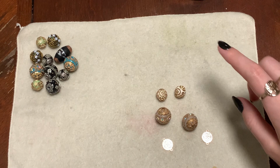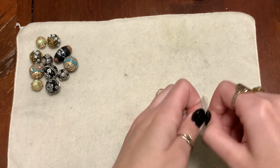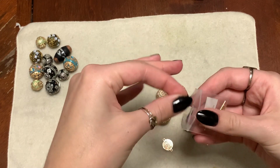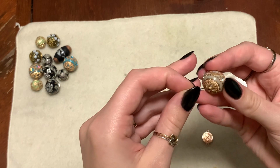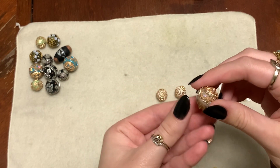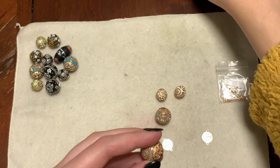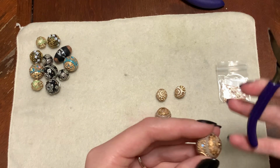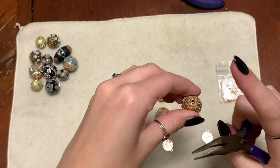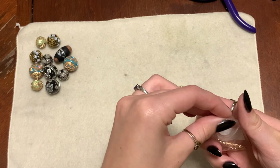But you know what, let's just kind of start playing around with these and see. I have these head pins from that same bargain bead box, but I think that these are too short for these gigantic beads. Yeah, definitely. That's kind of funny. Oh gosh, I just got it stuck in there, you guys. Which is funny because, there we go. Okay, so those are definitely a no-go.